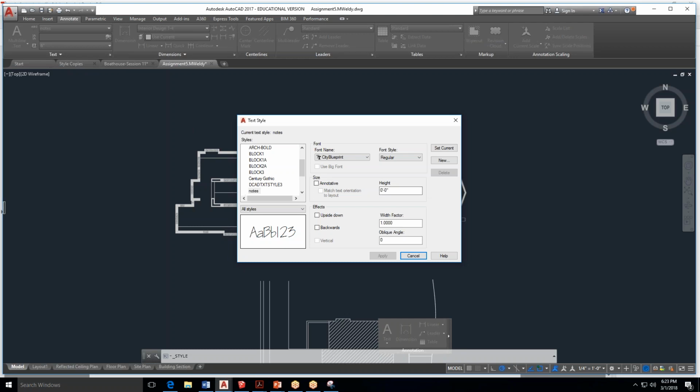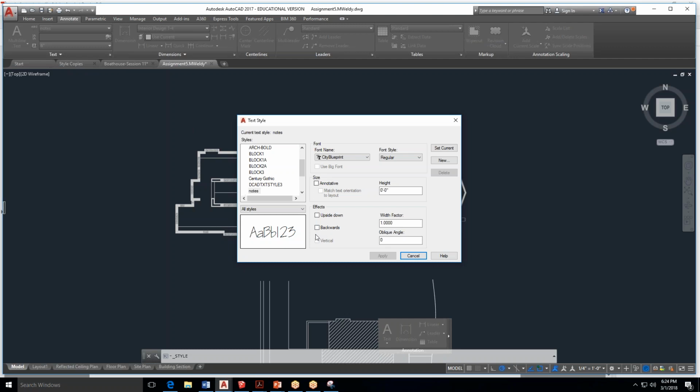We could change our height here. That's dangerous. Our width factor in here. Effects, if for some reason you want it to be upside down and backwards because you're really trying to Da Vinci on us, so that you don't want anyone to read it except in a mirror. You could do that, but we're not going to do it for my class. So this is the important thing, which I'm going to explain later. So this one is not annotative. It's just normal. What does normal even mean? We don't know yet.